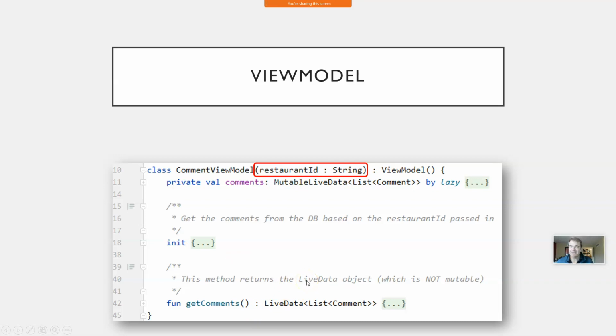So why don't we take that as a natural spot to take a little break and let it digest. It's a lot of conceptual information, a lot of theory. When we come back, we'll wire this up, and then we'll see that we can write and read from the database. And we'll set up an adapter so that we can look at our recycler view of comments as well.